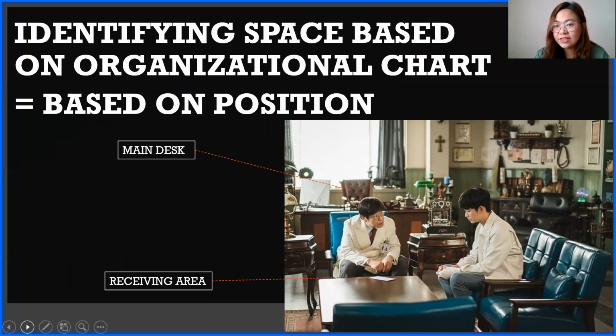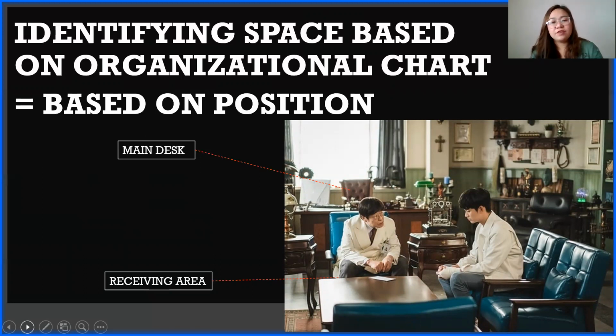Kunyari sa atin, di ko lang ginagamit, but I have an office dun sa loob ng faculty. Kasi gagawa lang nating meeting room and lecture room kasi malungkot pag ako lang mag-isa dun and mas masayang makipagkwentuhan sa labas. But basically, based on the position, karaniwan, mas malaki ang spaces nila.